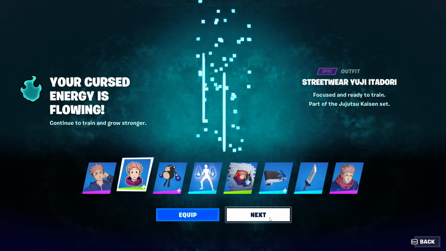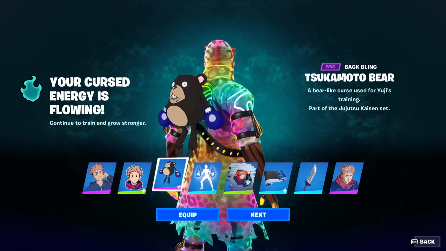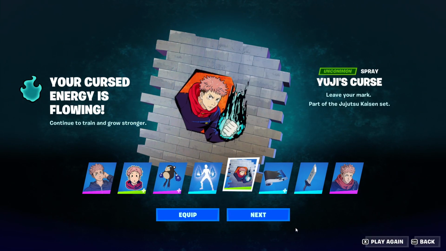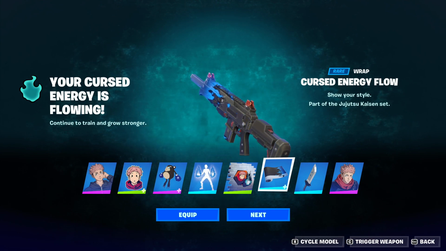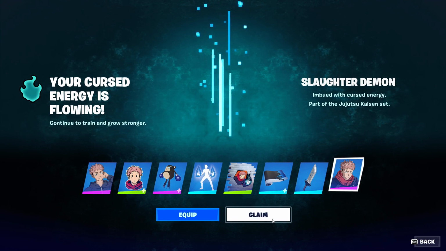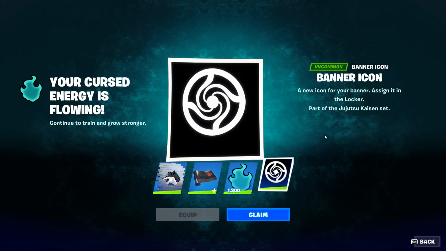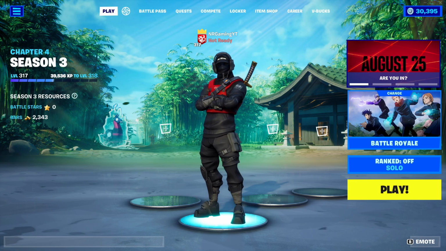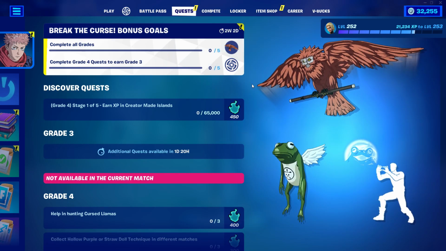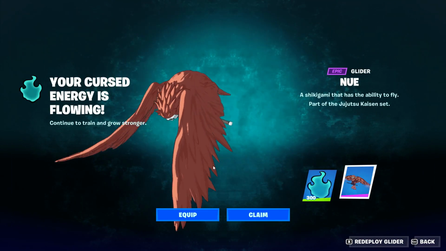Also in the track, you could get the Confused Yuji emoticon, the Tsukamoto Bear backbling, Cursed Energy emote, Yuji's Cursed Spray, Cursed Energy Flow wrap, Slaughter Demon pick, 4 more level ups, and lastly the Yuji Itadori skin itself. You could also earn a banner icon for completing 5 grade 4 quests, which was the first one. That's the only grade that they did that for. I don't know why they did, but there we go. Then also, if you completed 5 quests from each of the 5 grades, you earned the new glider.